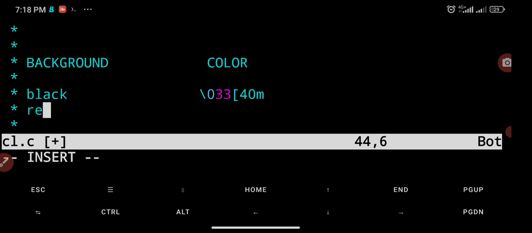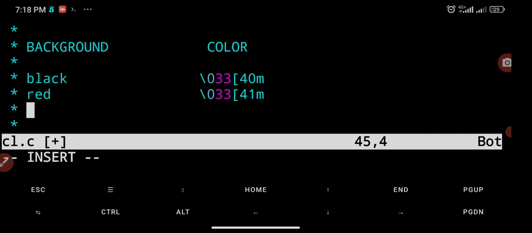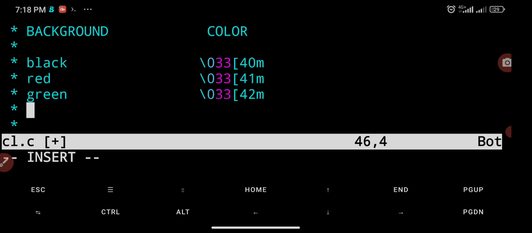So we do the other one. Red is the second, backslash 033 and 41 is red, and the third one is green, 033 square bracket, 42 is the color. Press enter, and we have yellow.